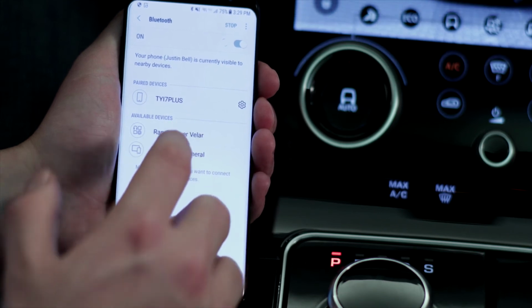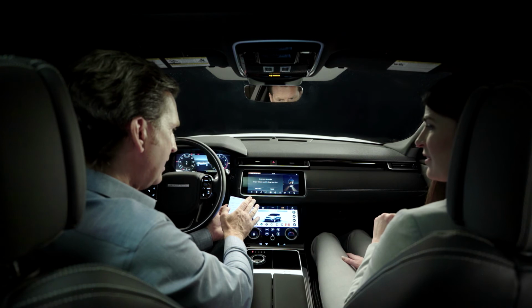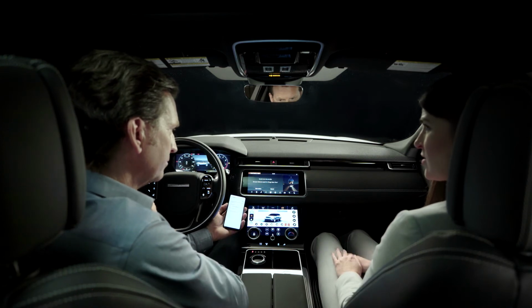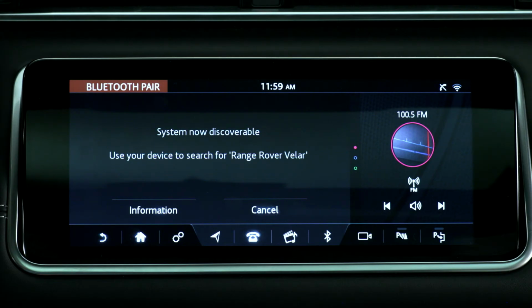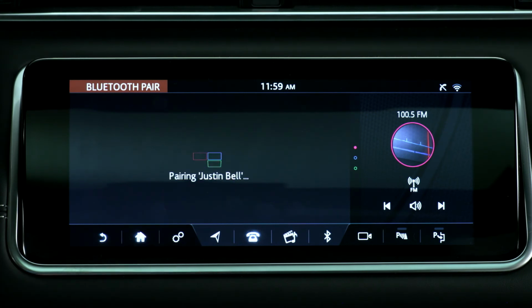Now we're going to simply follow the on-screen instructions. Okay, trying to let it pair. Okay, that might take just a moment or two. Terrific. Just vibrated. Terrific. Now you just hit yes to confirm the pairing. Absolutely perfect. So simple.